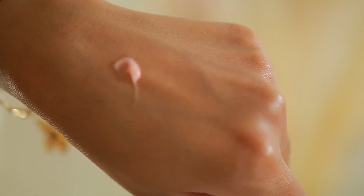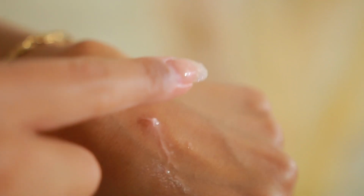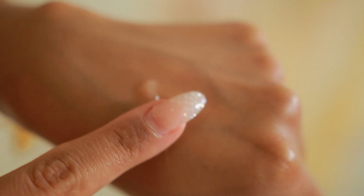Now, I have a tough time deciding whether or not I like the Laneige more or I like the Biossance more. The thing with the Laneige, the consistency just feels a little bit better. It's slippery, but it still has a little bit of that thickness in it. And it just feels really juicy on the lips. The Biossance isn't as thick. It's a little less thick, and because of that, it makes it less juicy. So I do believe that the Laneige would look better on your lips than the Biossance. If you're looking for that shine factor and that juiciness factor, then I think the Laneige would be better.